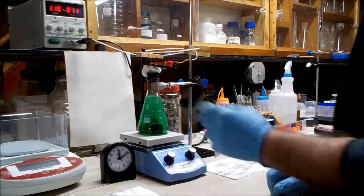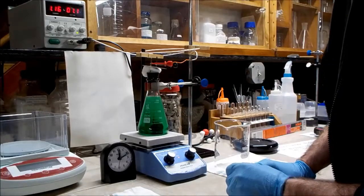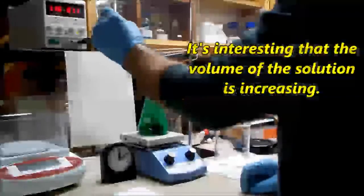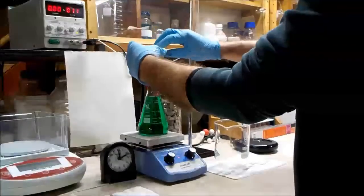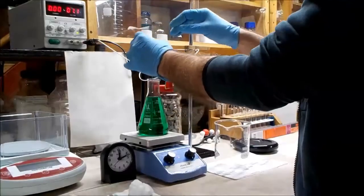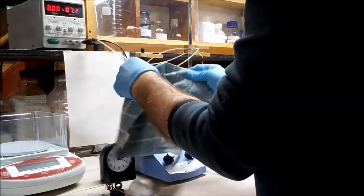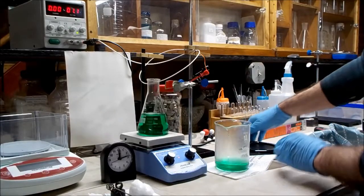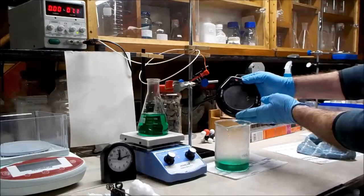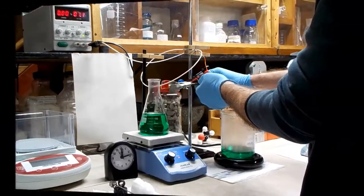So it's a little past noon. I'm going to shut things down because the liquid inside the beaker, or I mean the flask, is getting too high. I'm going to dump some of that out. So I'm going to evaporate some of the water using my trusty Mr. Coffee mug warmer. Meanwhile, I'll put this back together and continue on.